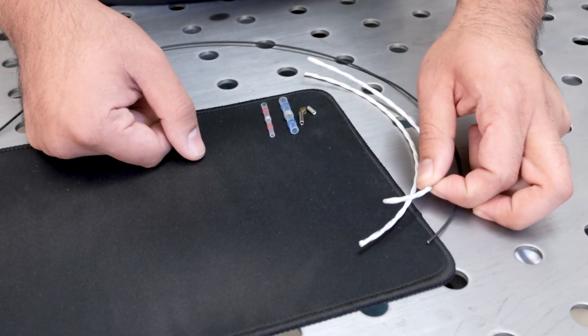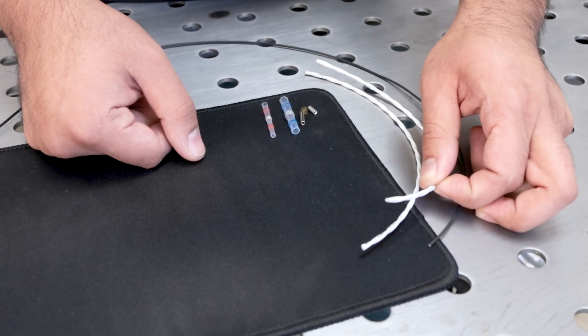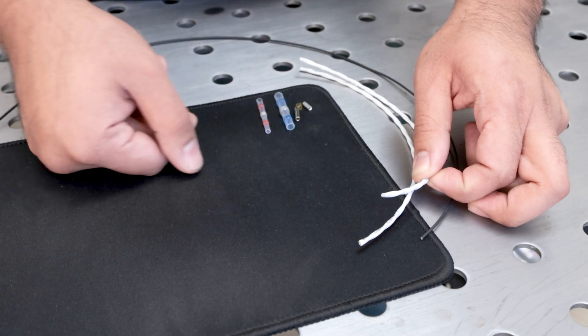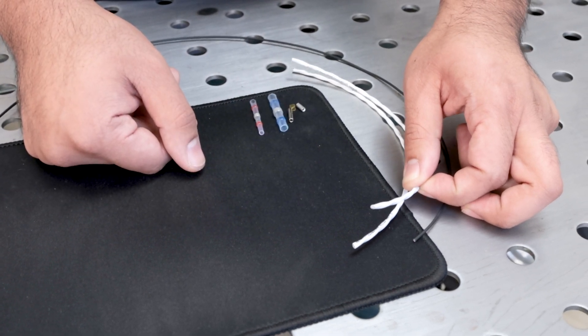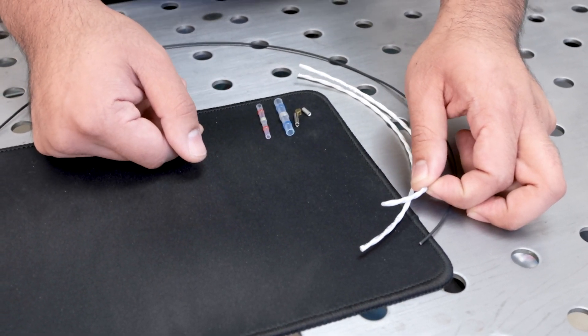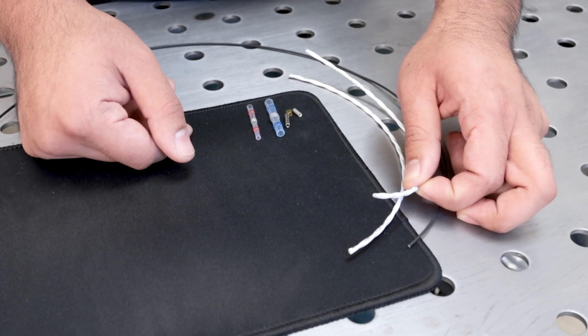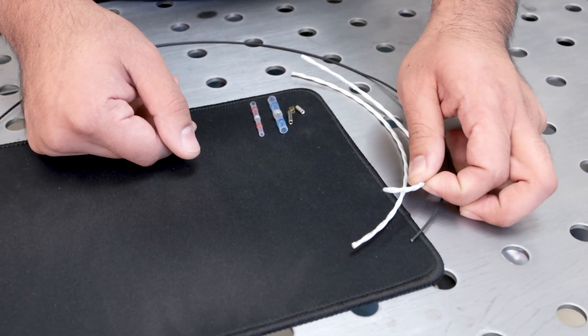It can be a little bit of a pain to strip back and you got to work careful. If you get in there too deep, unfortunately you'll end up severing the wire. And if you already cut it to the exact length you need, then you've just ruined it. So I'll show you guys a couple of ways to accomplish that without ruining your project.